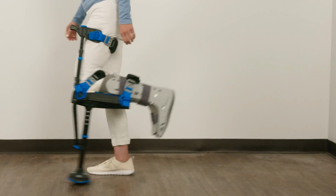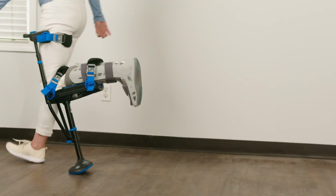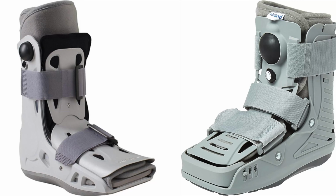Casts and boots. The iWALK can be used with most casts or boots. Some may require some simple modifications. If you're using an air boot, make sure that the pump is located on the side of the boot. If located on the front of the boot, it will pump with each step on the iWALK. If you must use this type of boot, you will need to disable the pump mechanism.